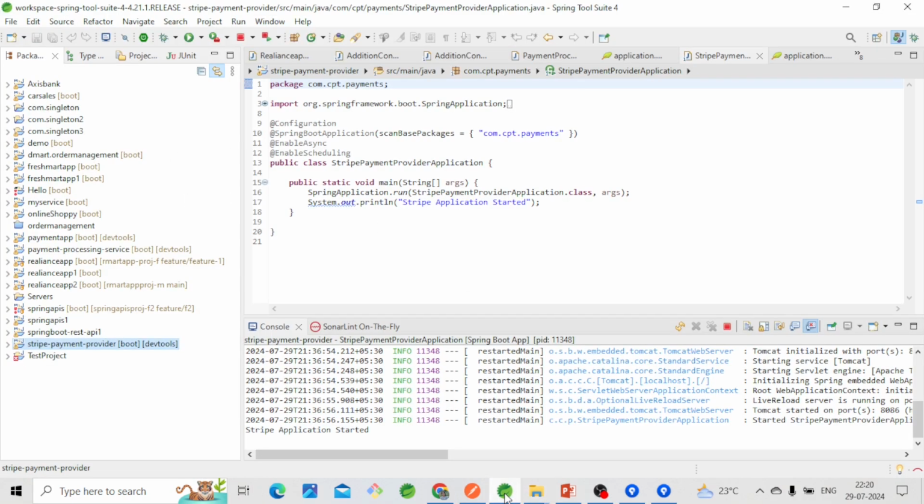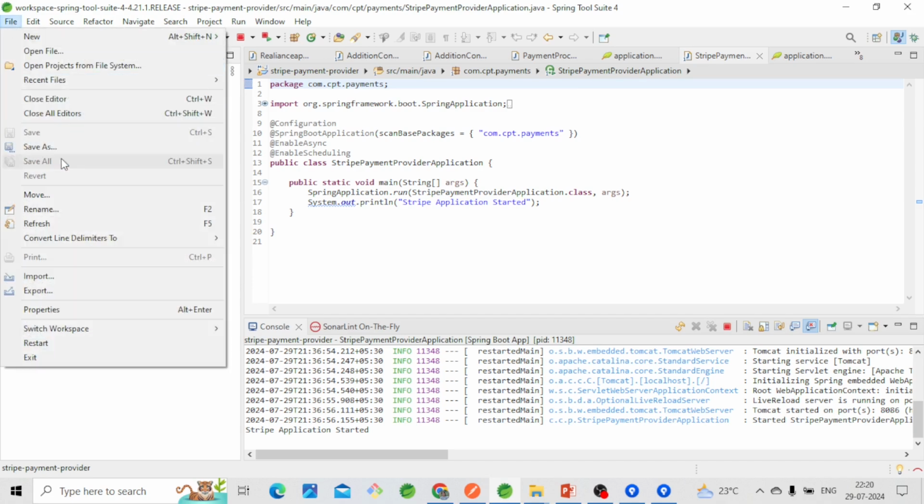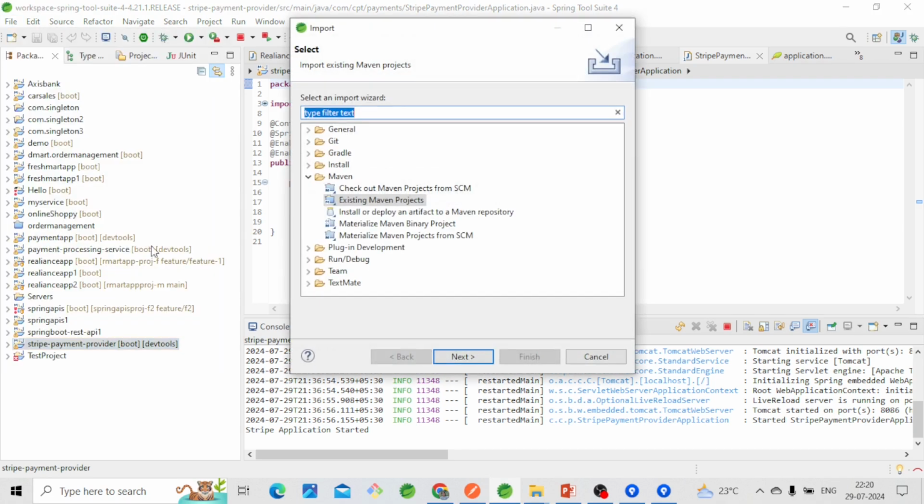Now go to the Spring Tool Suite, File, Import, Existing Maven Project.